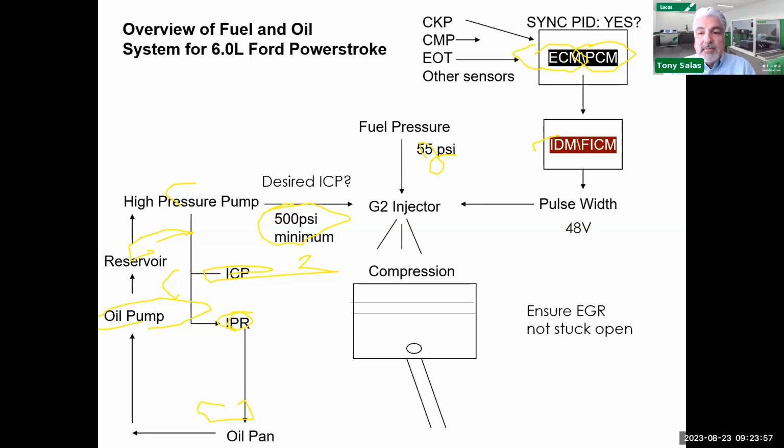Now, the next thing is the IDM and FICM. Oh, we all know about FICMs, but please note our policy is anytime you replace the FICM, you should replace the FICM relay as well. If you look at the scan tool, you can see where you see the battery voltage applied to the FICM because it measures it, and you can see also the relay power. So that is actually going to tell you if you do have indeed a high resistance fault in the actual relay itself. Yeah, I'm a big relay stickler because, as I know, these trucks are aging and these relays are getting worn out.